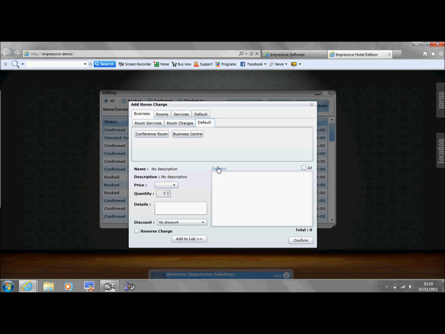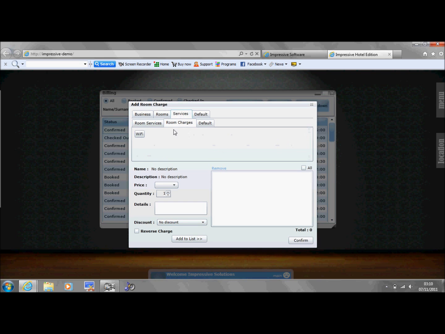Any type of discount, whether it is a reverse charge or an actual payment, you simply add it to the list and then confirm. Now moving across onto all of these different tabs here, when you go onto rooms, for example, and click on room charges, it could be that you initially charged the guest for a bedroom, but now you want to add on either an additional adult or an additional child, or perhaps hourly charges, for example. These can all be put into the settings when you initially purchase the software and run through it all. But again, just running through the price, the quantity, any details or any notes that you actually want to make available, whether it is a reverse charge or a payment, add to list, and again confirm it.